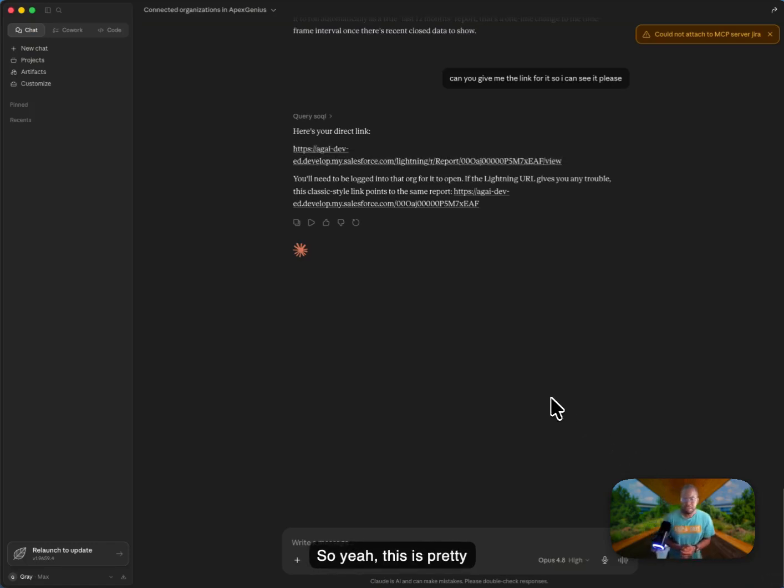So yeah, this is pretty powerful because you can use it across multiple orgs. Imagine I made this report in my sandbox. Now I want to make this report in production. I don't have to go and push it up the pipeline, even though you should. But you can now directly create this report in production. And it's now pretty easy because you don't need to know exactly how to make reports, do cross filters, formula summaries. And as I said, this extends to all metadata types, Apex classes, writing integrations, flows, data analysis, org discovery. The possibilities are now endless.